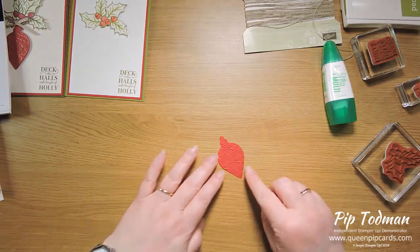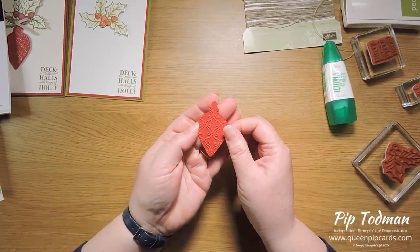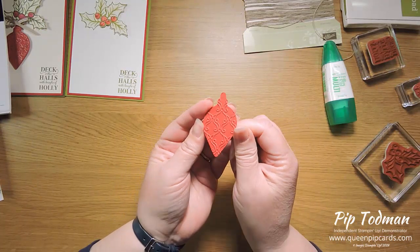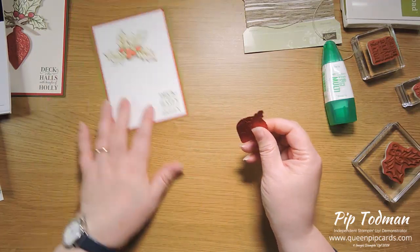Or the other way, oh, it looks like that. Isn't that just yummy? Hopefully you can see that. I'll try and zoom in actually on the camera. Isn't that gorgeous? Really gorgeous.